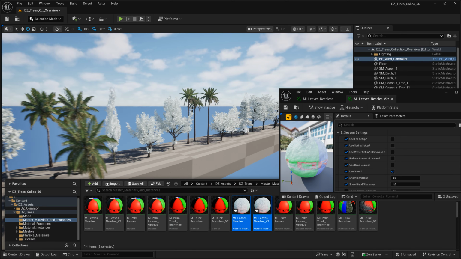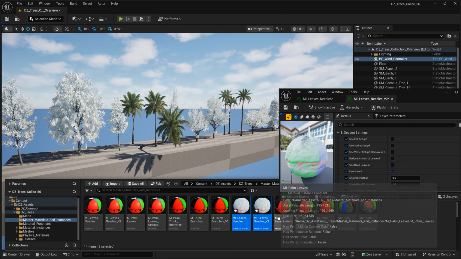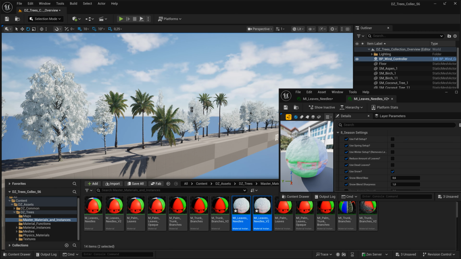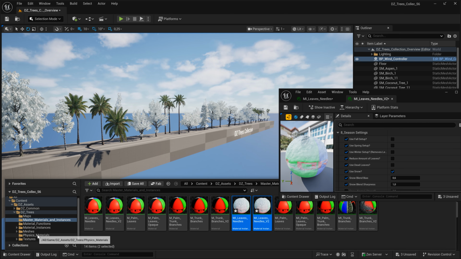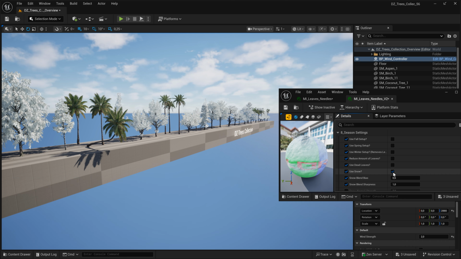Just showing that you know. And when I'm using these master material instances, it's very easy, so you don't have to make per-tree instances or tree-specific instances. So I advise to use these master material instances to add these effects.